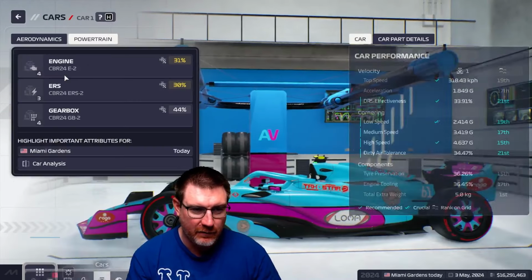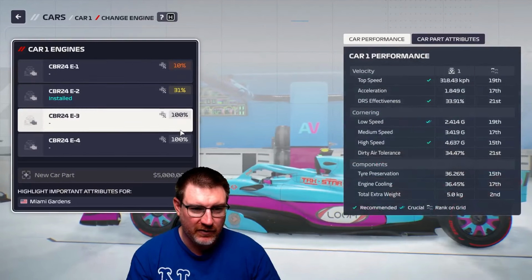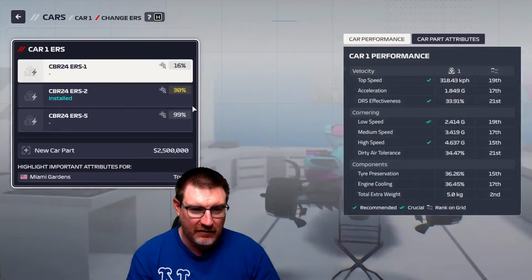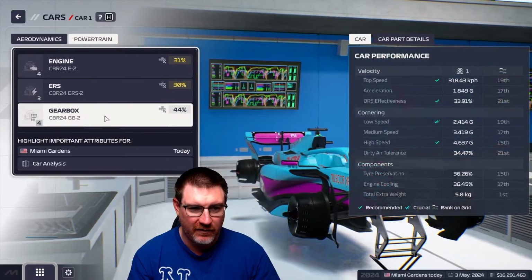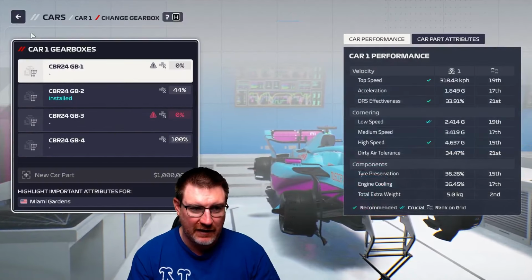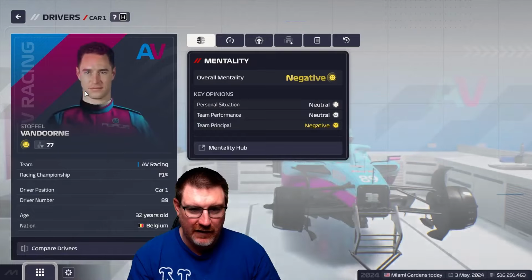And the other thing that happened, if we go to Van Dorn's car with that little crash of his, ruined another engine, so he's going to have to take another engine at some point. He's ruined another ERS. He's already taken a penalty for that, so he's going to have to take another penalty at some point through this season. And I've already changed the gearbox because he destroyed that as well, so he's going to have to take gearbox penalties.